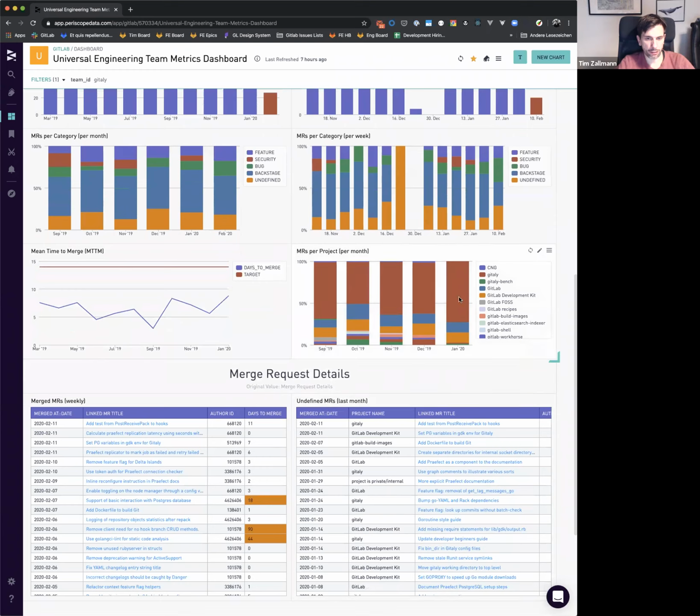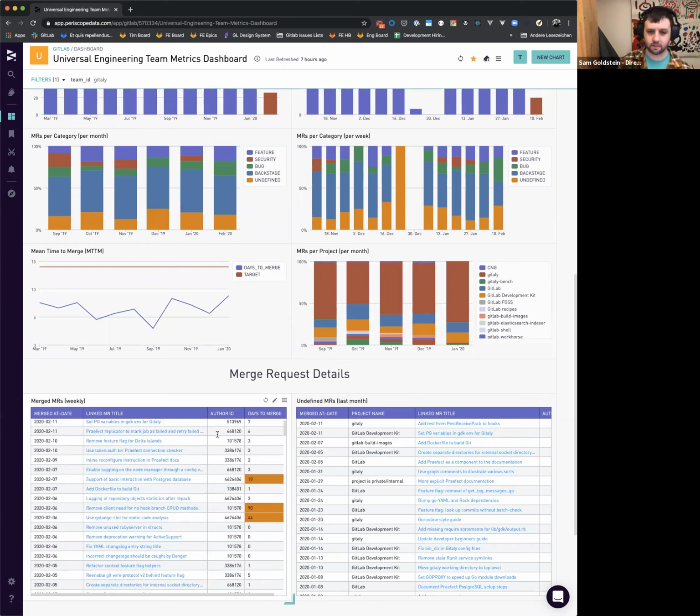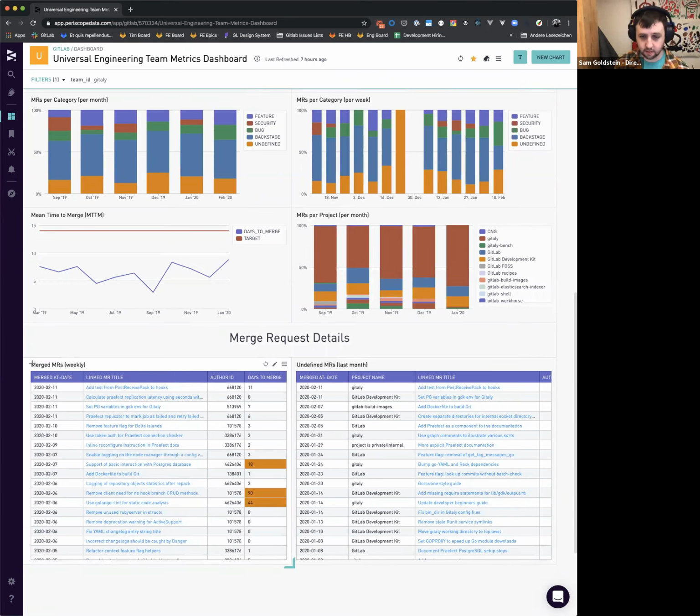What is also quite interesting, depending on the team, is the MRs per project. You can see in which types of projects the team is actually working. For example, for front-end teams, this is pretty interesting because you can see if they are working more on components, or more on features, or in the GitLab section, and how the percentages are in the different directions. So it's quite a nice statistic to get to the bottom of how you can improve or what's going on in a team.